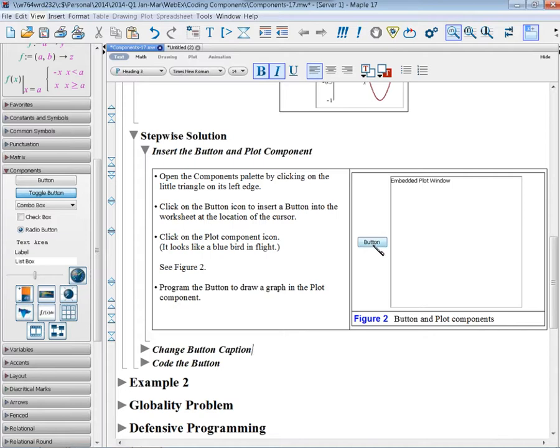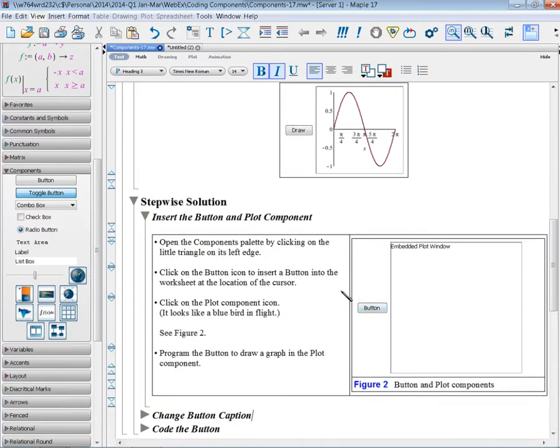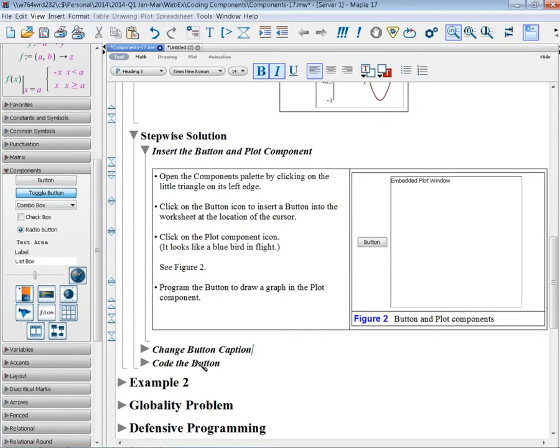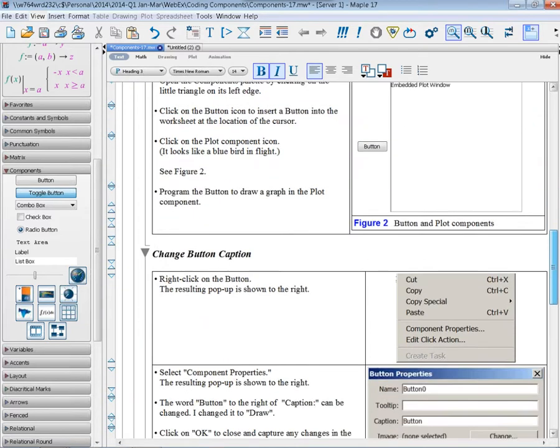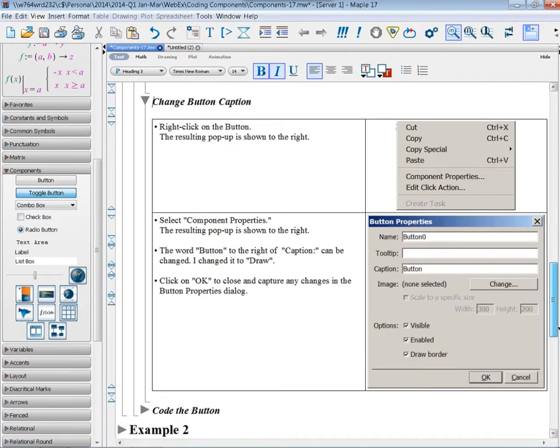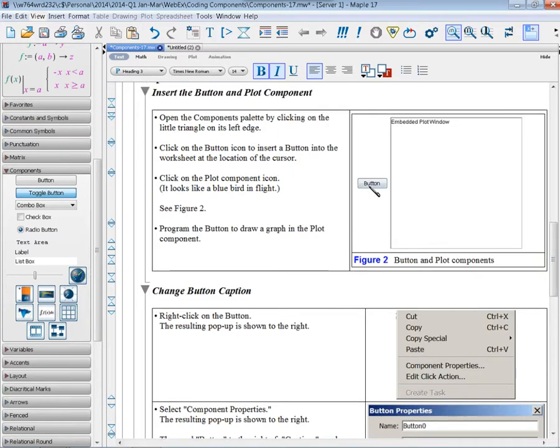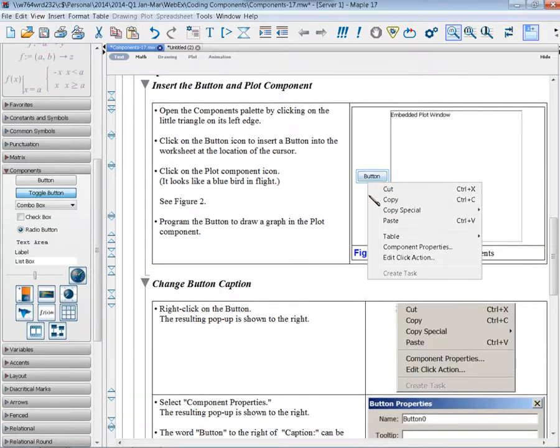This says button. Up here it says draw. If you want to say draw, plot, or graph, you've got to know how to change the text on that button, and this tells you how to do it. What this is telling you to do is right click. I have a 2-button mouse because I'm in Windows, but if you have a 1-button mouse, there's an equivalent in Linux and Mac: Alt click, Apple click.